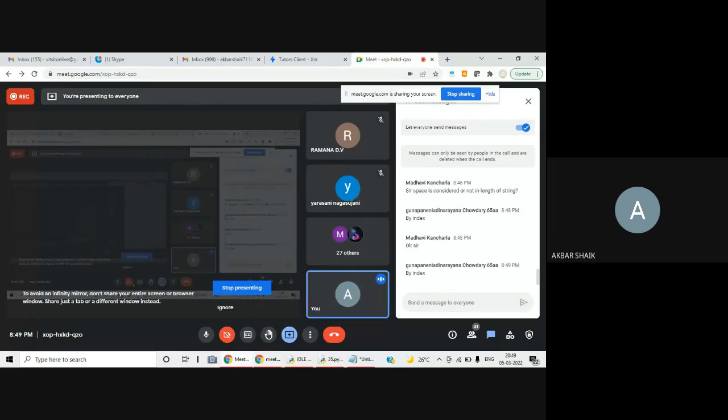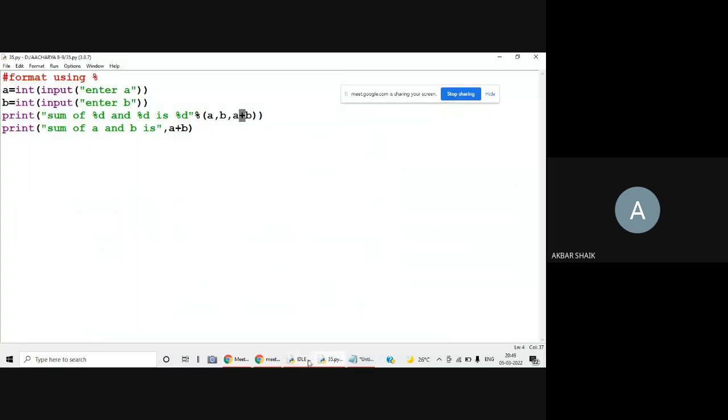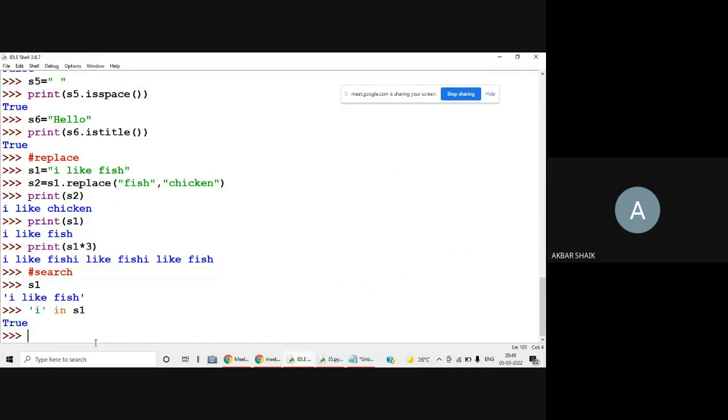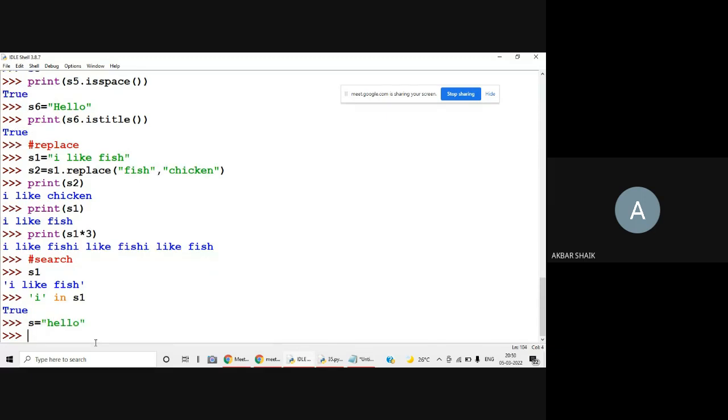We'll see something so that you can understand. For example, S is equals to hello. Print of S of, what can I write?